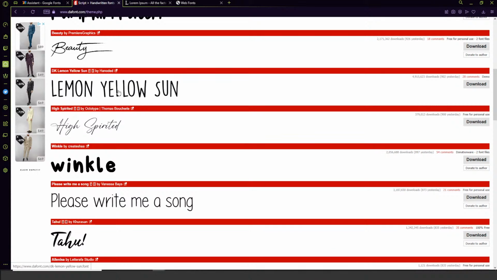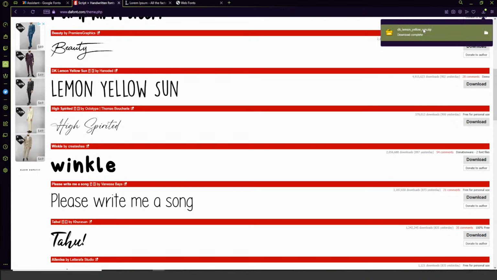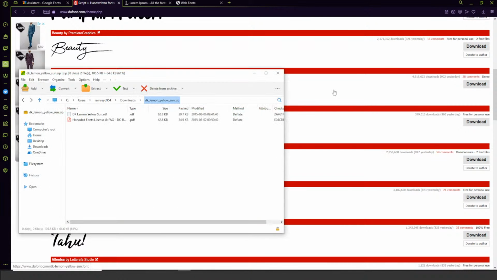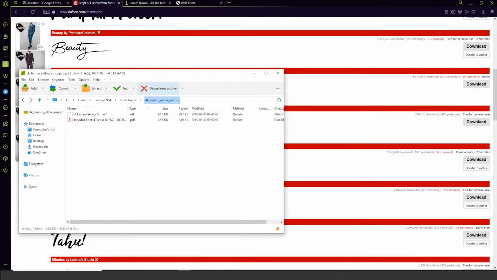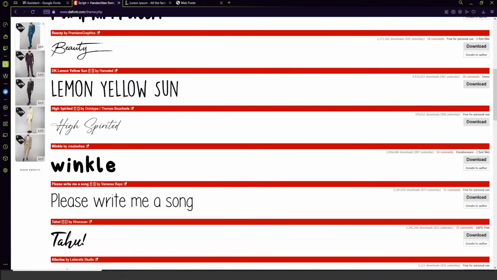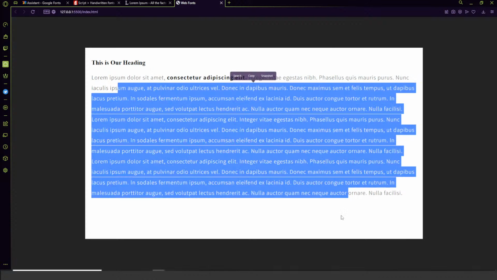And let's use this Lemon Yellow Sun here. That's something that's, I think, good enough. It's still a sans serif font, but it is calligraphic. It's handwritten, right? It still has enough of a visual difference that it's going to look visually different than our other font that we've picked here.